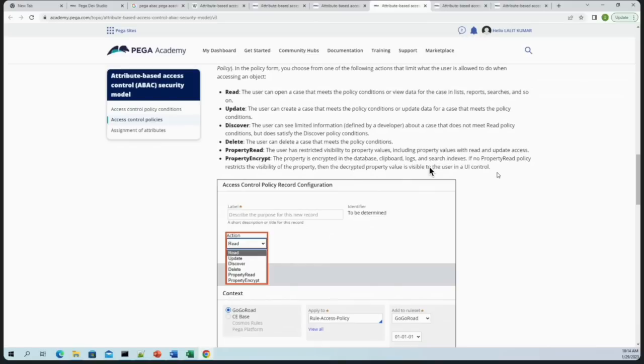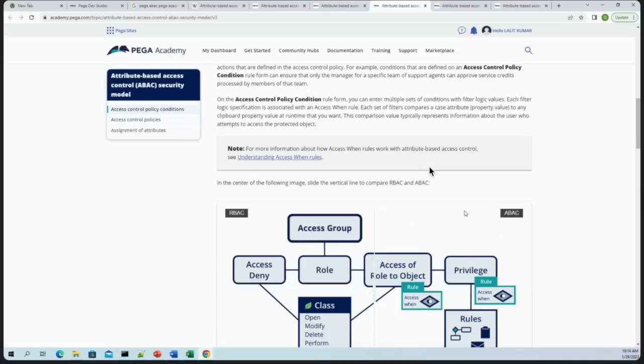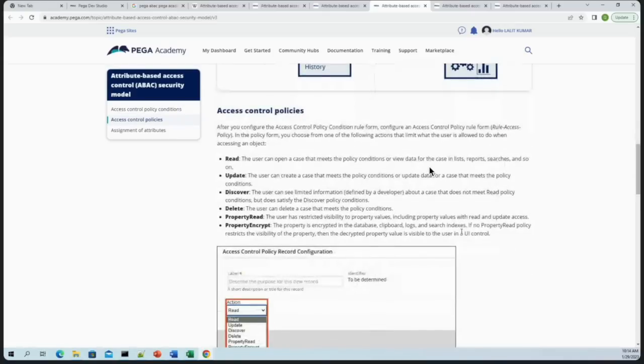So we are going to a more granular level, on the attribute value. As of now, what we were seeing was based on privileges and other things. In those privileges, when creating access roles, we can use attributes, but that was not great, so Pega came up with this idea: attribute-based access control. This was not there before. Pega added it from 7.4 or 7.2, I don't think it was in 7.1 or 7.3. I don't remember the exact version.